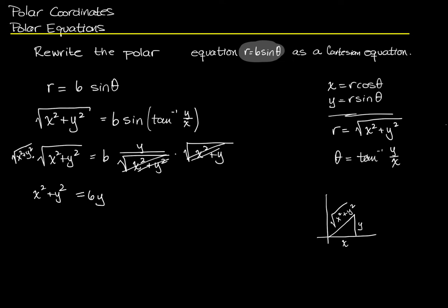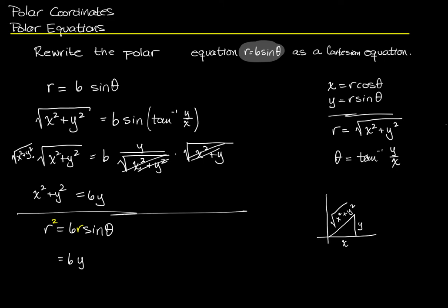So let's take a look at a slightly different strategy that I think you'll find a little bit easier to work with. I'm going to rewrite the equation that I was given, r equals 6 times the sine of theta. And then recognizing that what I'd really like is for this to say r sine of theta, because r sine of theta is y. So if I introduce an r in there, if I multiply the right-hand side by r, then I must also multiply the left-hand side by r. So now I can change my right-hand side to 6 times y.